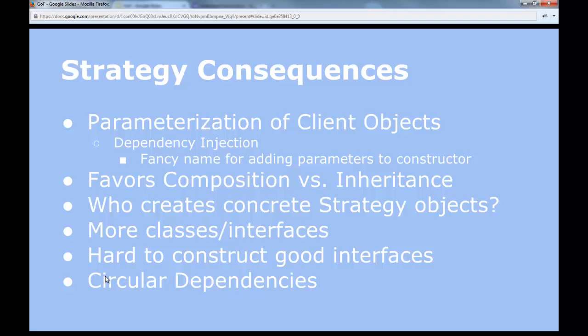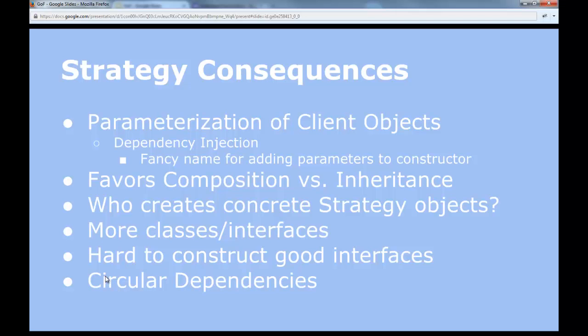Also, we can reuse the rules. So composition also favors reuse in a better way. So if we have the same kind of rule in another game, in another card game, we could take these rules and just reuse them much more easily than if we have 81 combinations of dealer classes to code.